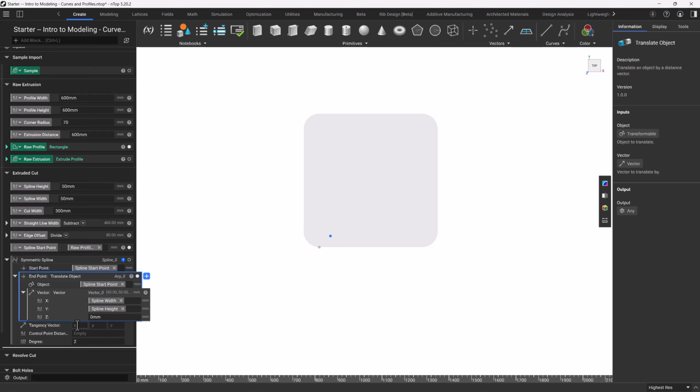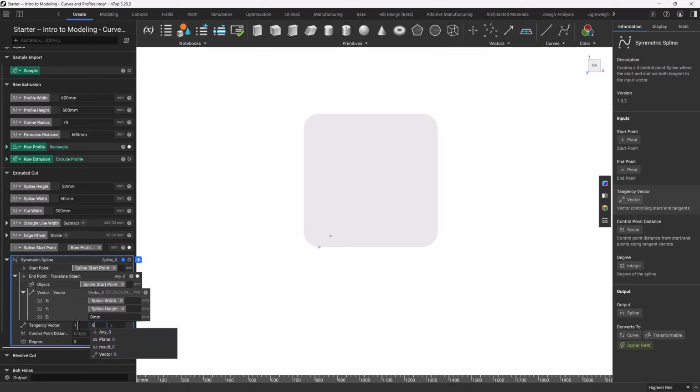For my tangency vector, I'll specify 1, 0, 0, meaning that the tangent at both ends of my spline are going to be pointing in our horizontal direction. And for my control point distance, I'm actually going to have these control points located exactly halfway in between.